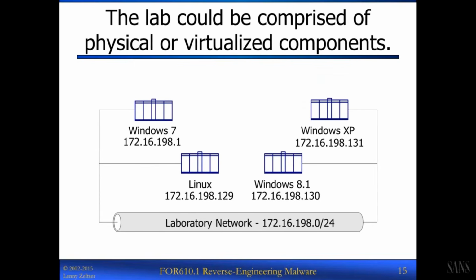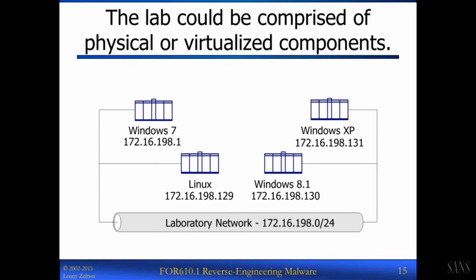So this is just one example of what your lab might look like. You might have a Windows 7, Windows XP, Linux, 8.1. For this class, we are providing you with a REMnux Linux virtual machine, and we're also providing you with a Windows 8.1 license so that you can use the Windows VM that we've distributed. I think you're going to be a big fan of that VM. It's got all our best tools built into it. Most of them are freely available. That's the point, to provide you with a toolkit that is freely available and doesn't cost you tens of thousands of dollars. And I think you'll find that to be very beneficial.